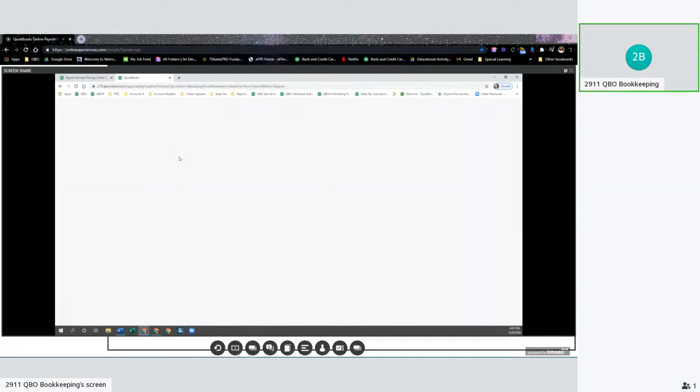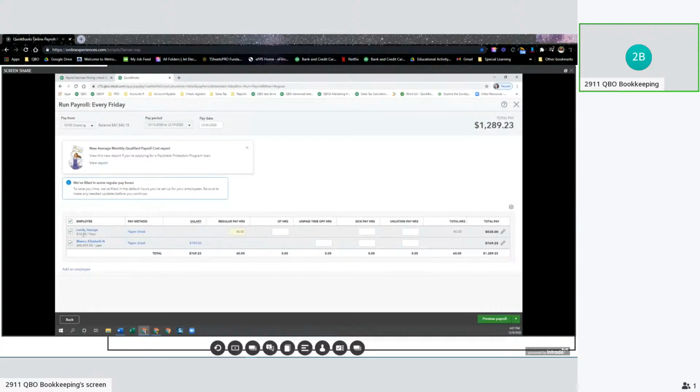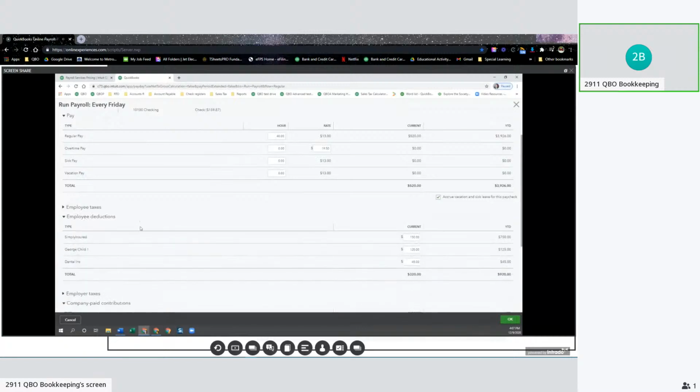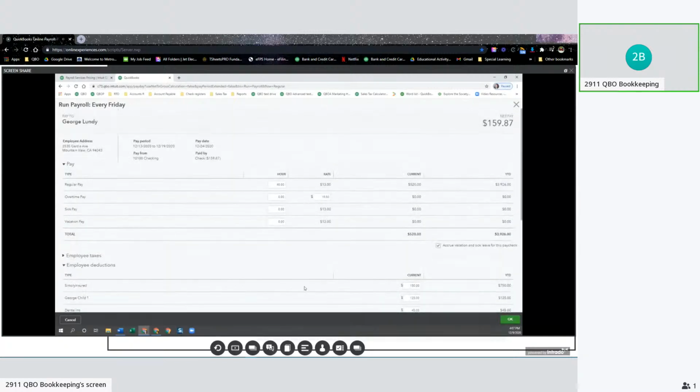And I think George is every Friday, and I can come through here and I can say, I play with this account a lot, so I keep on creating. Apparently, I pick on George a lot. I can say I want to create this payroll check, and I could look at all of the details. So here are my company paid contributions. And then where are my employee deductions? And so I can see all three things here. George's child support, I can see the insurance, and I can see the dental insurance. So these are all things that are visible and can be edited before I process payroll.